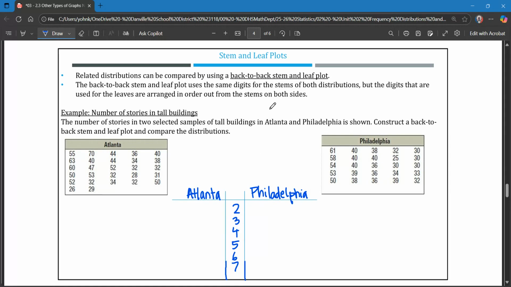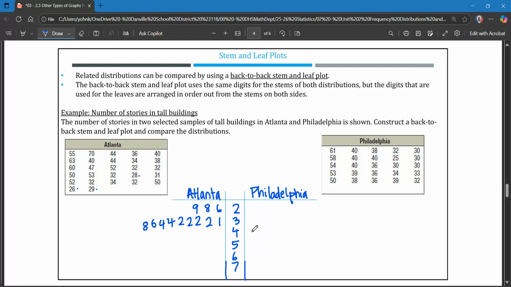Now you're going to find all the numbers in the 20s. So we have 26, and there's a 29, and there's a 28. When you put them on the Atlanta side, you have to put the smallest one towards the middle and then go out from there. So it seems very strange to do the Atlanta side. And then you're going to do the 30s. I've already done this, so I'm not going to have you stay and go through this with me. But 1, and then there are 4 2s, and then 4 4 6 8.